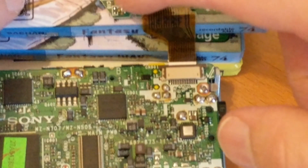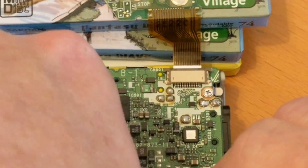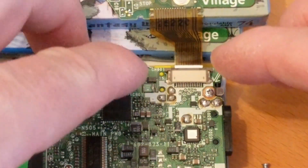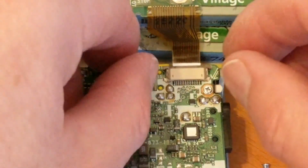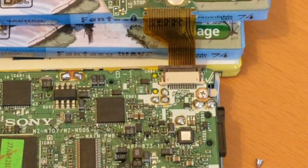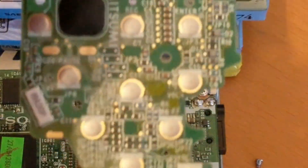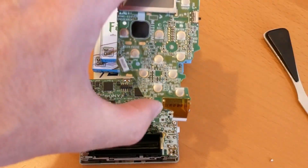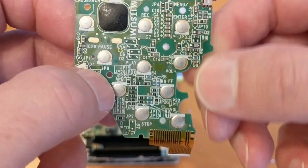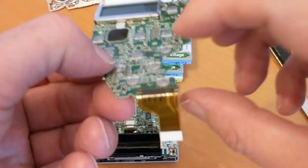I'm going to stop the player and take the battery out. What I've done is undone the front of the player and taken it to pieces. I didn't do a video of it — I couldn't have anyway, it was too complicated and I didn't know what I was doing. You clip these two bits out, push that bit out there, and then the ribbon cable comes out like this. That's the whole button assembly — play, stop — it's all marked on the circuit board, which is quite handy. And there's the little display.